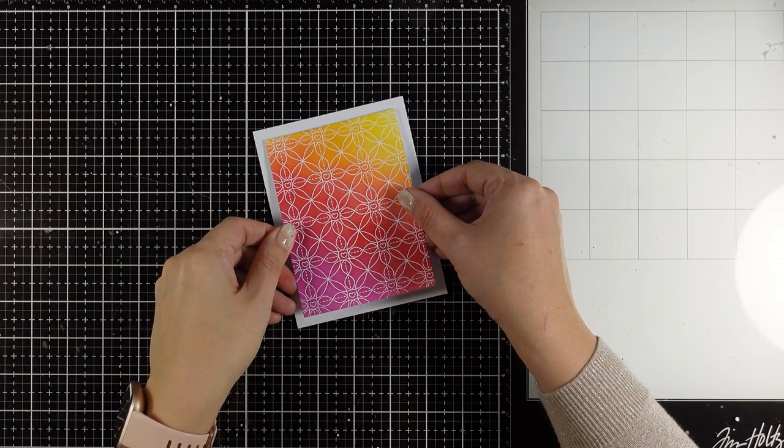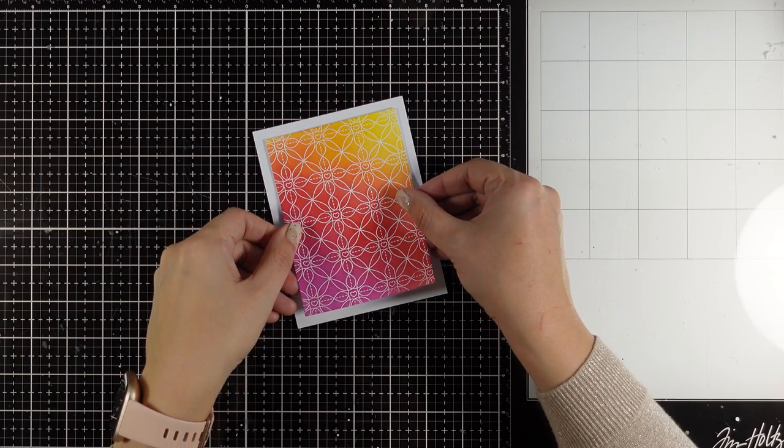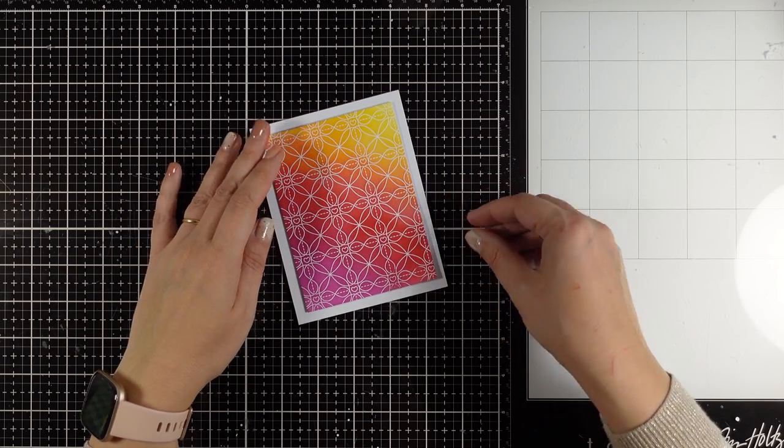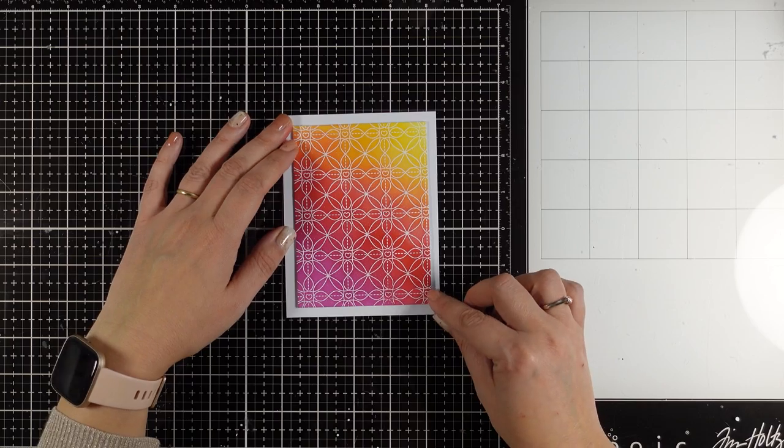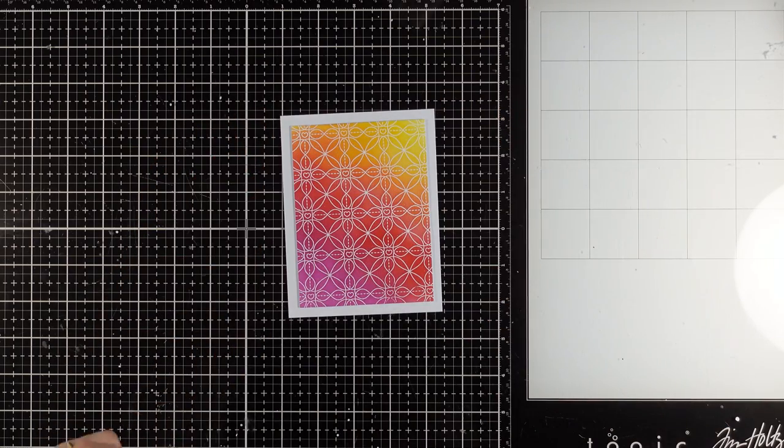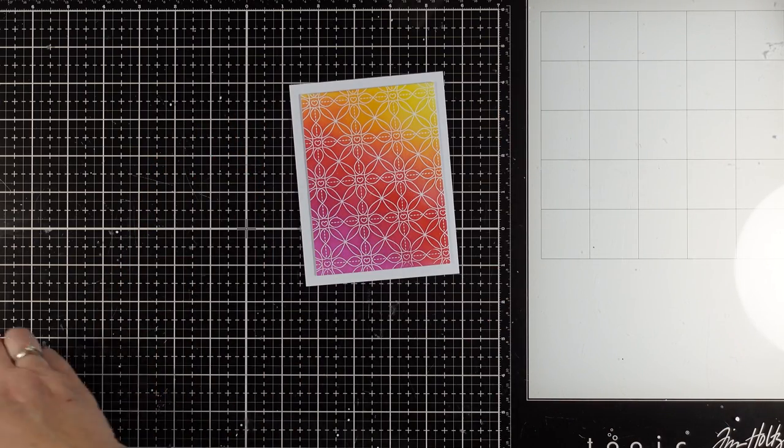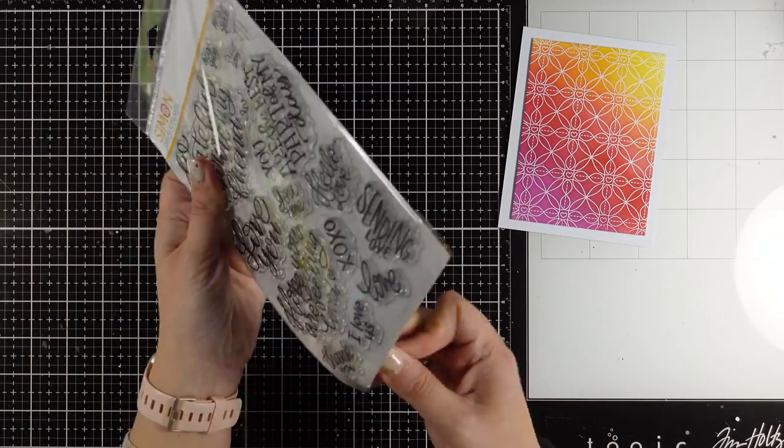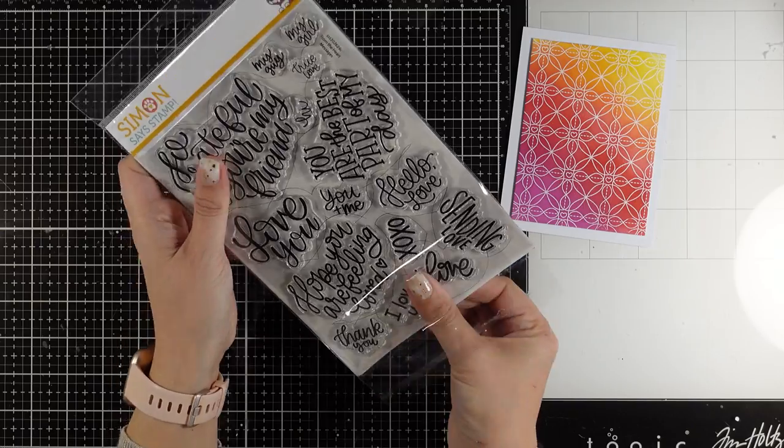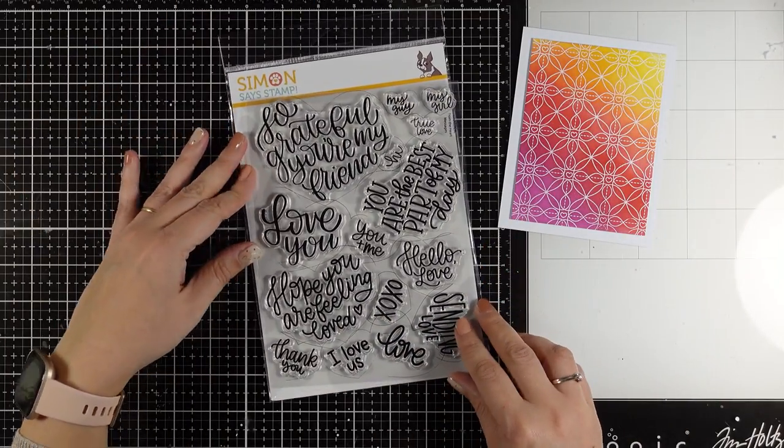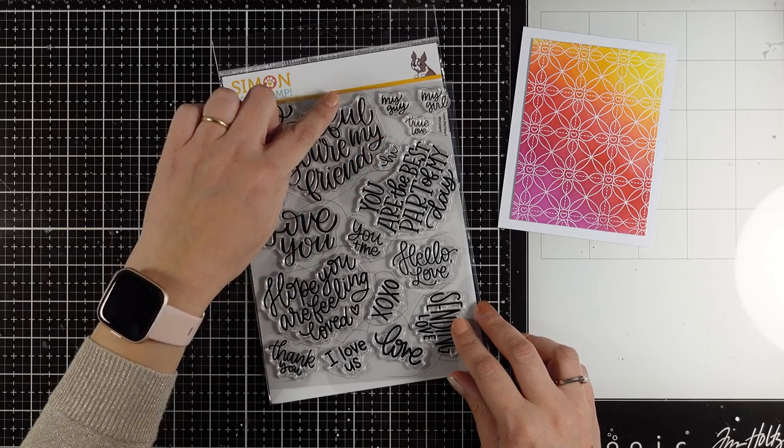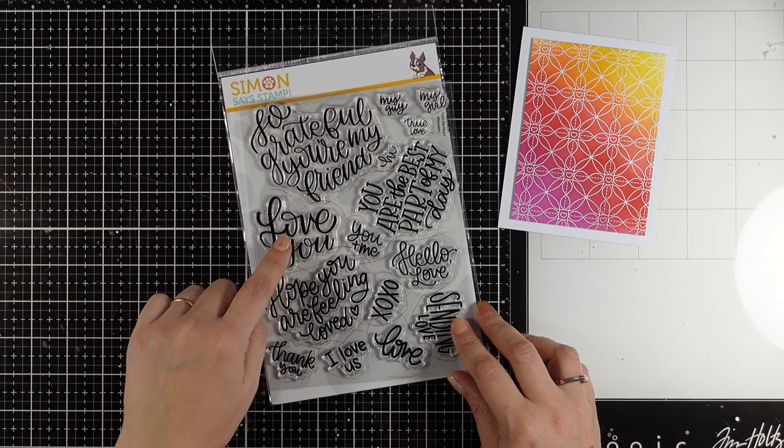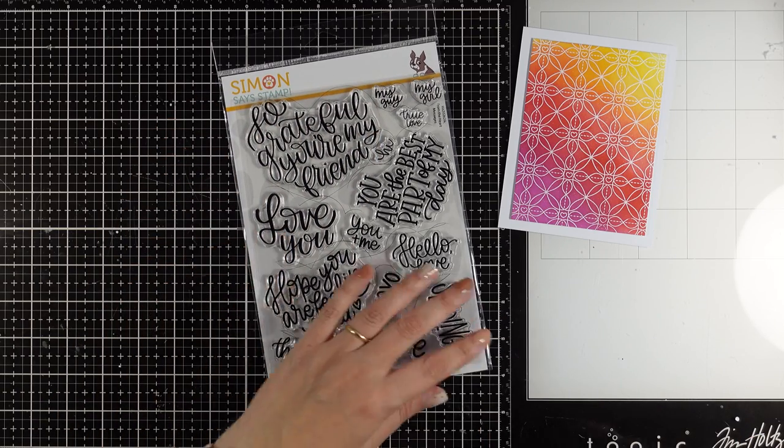I'm going to stick it by using foam tape at the back on top of my card base. My card base by the way is 4.25 by 5.5, a standard card base. Now it's time to embellish it a little bit at the top. For that I'm going to use a sentiment from a new stamp set from this release by Simon Says Stamp. This stamp set is called From the Heart Messages, and as you can tell these sentiments fit on a heart die cut.